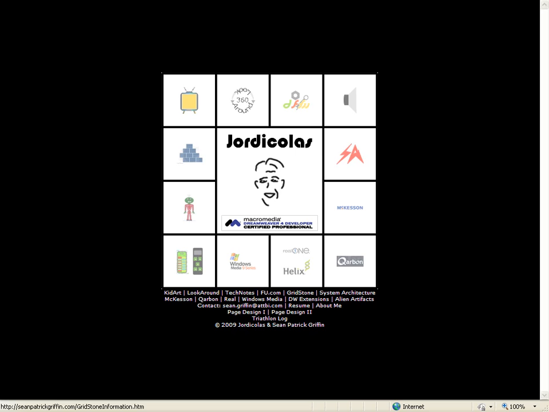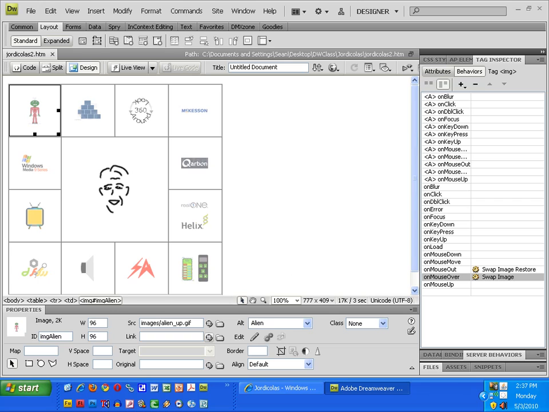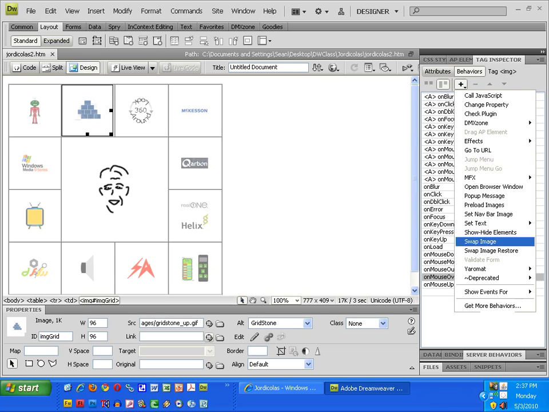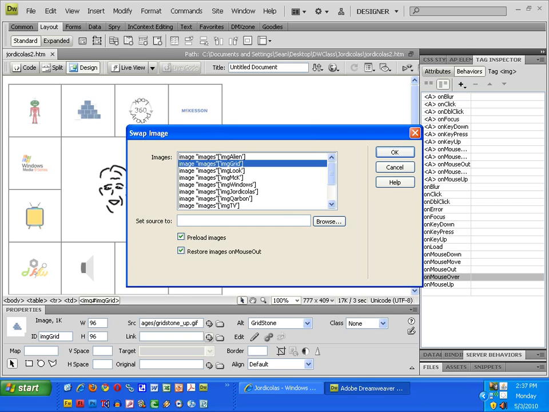So I know that I've done well. I close that, I come back into Dreamweaver, I go after the next image, and I have to put the swap image behavior on it as well. So I click my grid image, I travel over to the behaviors and hit the plus, and I choose swap image, and I already have highlighted my image grid.